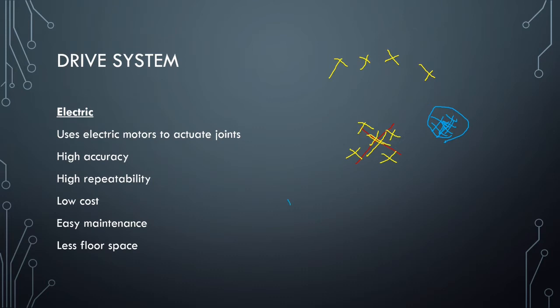And then a low repeatability would mean that the robot is kind of all over the place here. There's not really any telling where it'll end up. So it's in this general vicinity, but it has a wide range of where it actually is. So just to help us distinguish between high accuracy and repeatability, electric drive systems are typically very low cost, they're easy to maintain, and they do usually take up a lot less floor space than a pneumatic or a hydraulic drive system. They can be very, very compact.